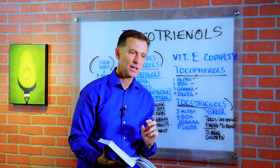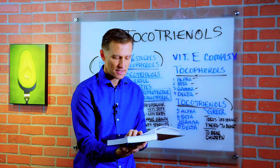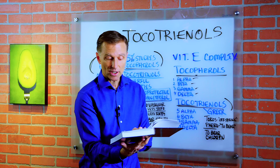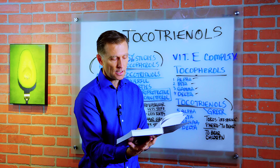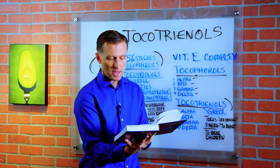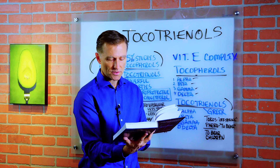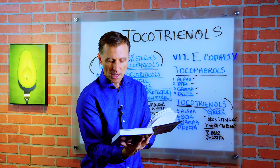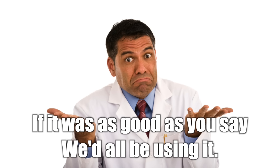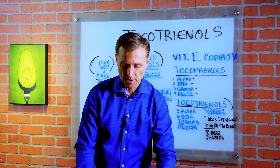They were highly criticized by mainstream medicine back then. A quote from the book reads: 'It was nearly impossible for anyone who valued his future in academia to espouse, prescribe, or advise vitamin E — that would make a man a quack at once. This situation lasted for many years. No amount of documentation could budge medical men from this stance. Literature in the positive was ignored and left unread. Individual doctors often said, if it was as good as you say, we would all be using it.' This is what they were up against — and of course, we're still up against that.